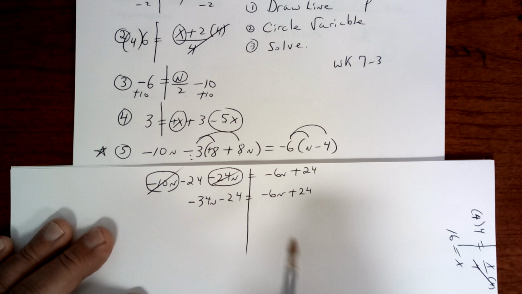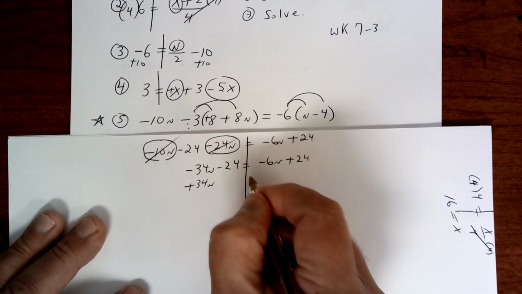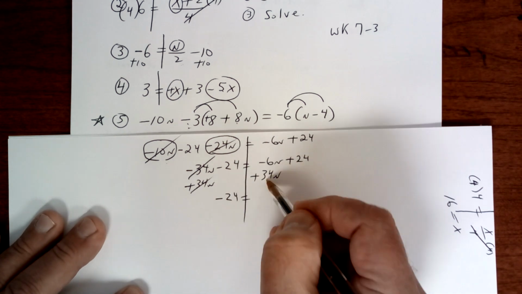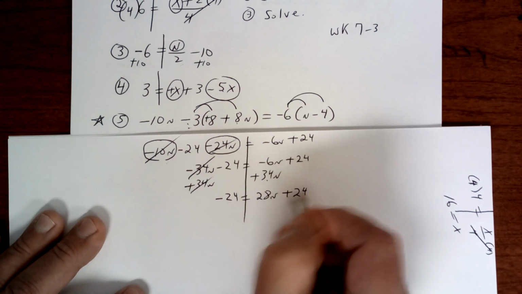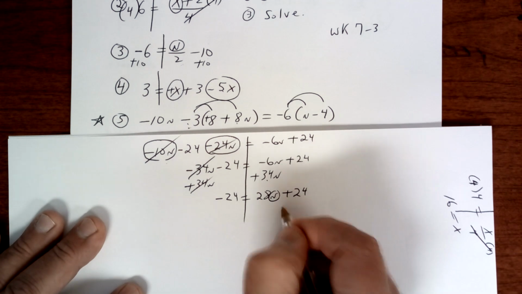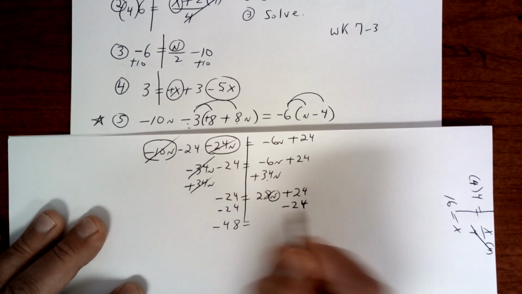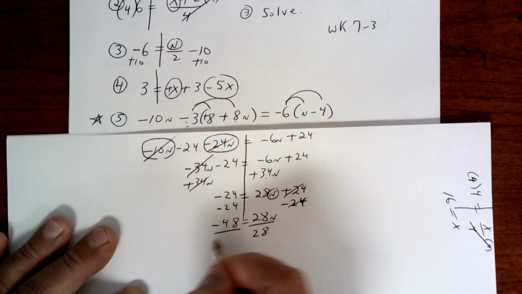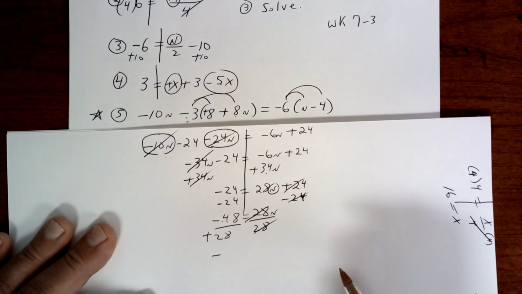Now, which one's smaller? Well, this one is more negative. It's bigger negative, so that's smaller. So we're going to add 34n to both sides. When you do that, you get this. Now, here you have more positives, so I think that's going to be a positive 28n. You can use your calculator to verify that. Now it becomes a two-step equation. So you're going to subtract 24. That gives you a negative 48. This cancels. And now you divide by 28, and whatever you get is your answer. See, this is one negative, so your answer is going to be a negative something, whatever that is.